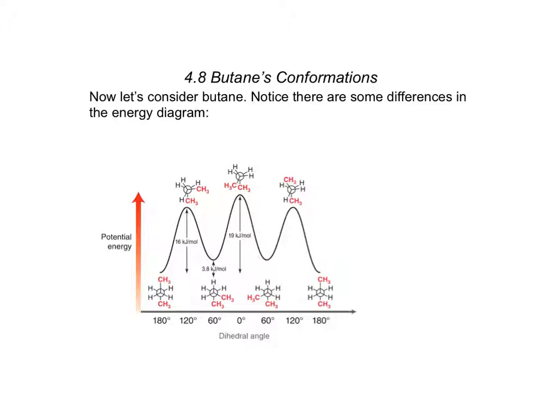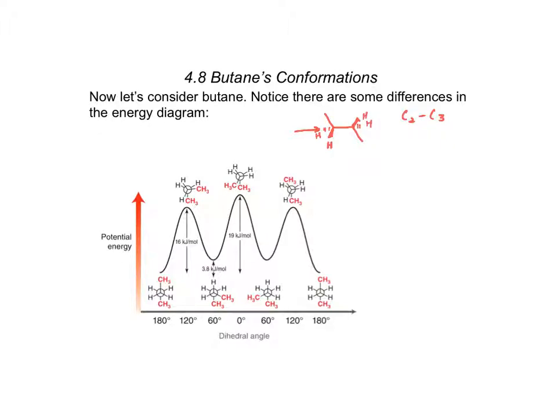So same thing, I'm going to go ahead and start with drawing the bond line structure of butane. Again, we're going to be focused on this carbon 2 to carbon 3 bond axis. So we're going to be looking down this guy. Again, we have similar things. We've got a hydrogen coming out, we've got a hydrogen going in, and then we've got a hydrogen coming out and a hydrogen going in.